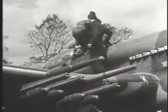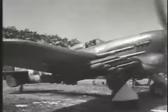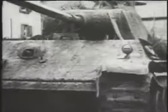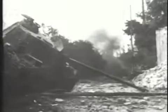Moving on roads became virtual suicide for German tankers and armored infantry. Rocket-launching Typhoons, Mustangs, and Thunderbolts ravaged entire panzer formations in the days after the invasion. The experience of the Panzer Lehr Division was typical. As the largest panzer division in France, the unit received orders to march for the beaches following the Allied landing. In 2 days of marching, the division lost 300 vehicles to fighter bomber attack.